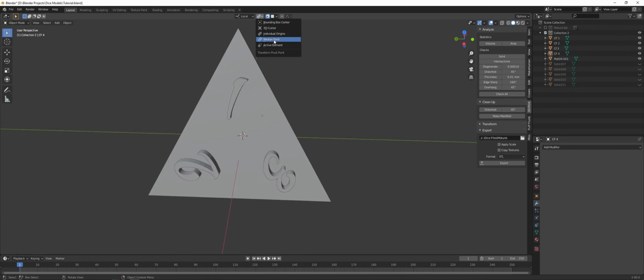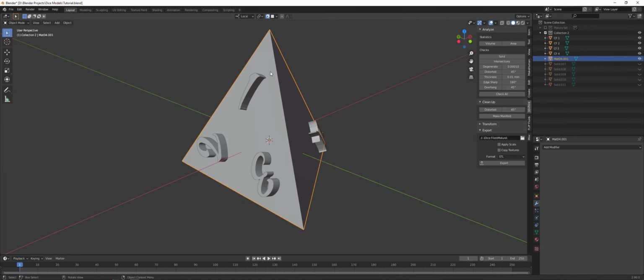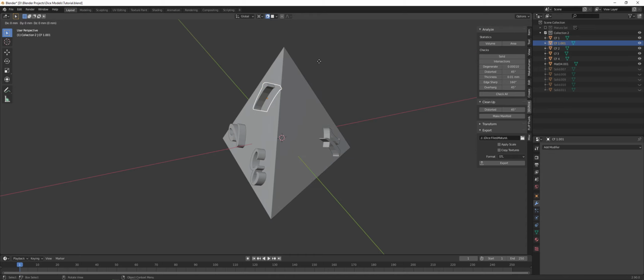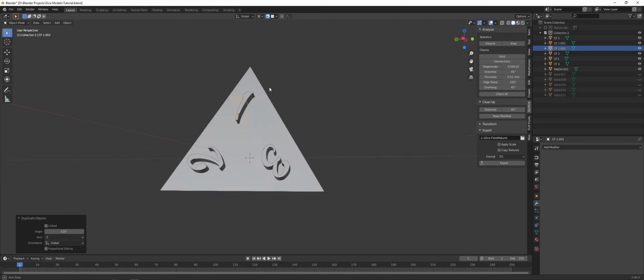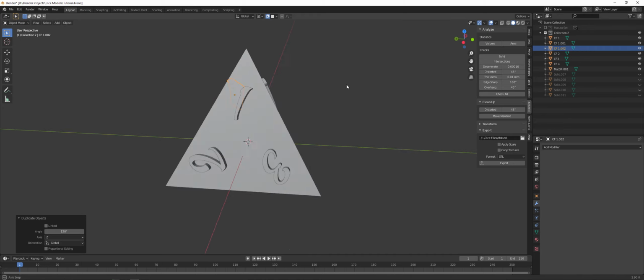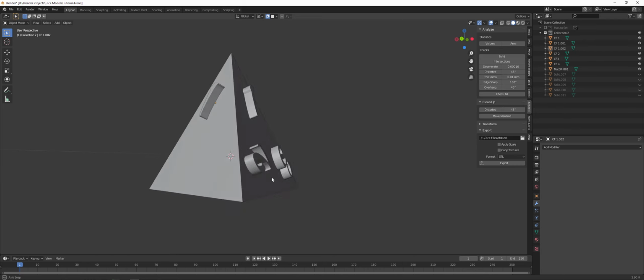Now I'm gonna go back to median point, and we need to create the custom orientations, right? Because I'm gonna show you how to place the 1 with global coordinates. You're gonna change to 3D cursor, Shift D, rotate around the Z axis 120 degrees. Shift D, rotate Z axis 120 degrees. And as you can see, you already have the 1 placed, right? That's really simple. However, you can't do that for the 3, 2, and 4, right?